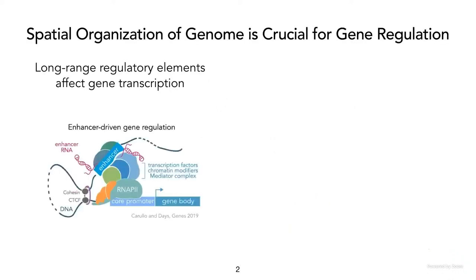So gene expression is a very complex process. It involves multiple protein and RNA complexes, and especially in eukaryotes, it also involves enhancers, which are areas of the genome located quite far away from the promoter. That basically means that in order to regulate gene expression, they actually have to come in physical proximity of the promoter in order to act on it. So it's important to understand which parts of the chromatin come in close proximity to understand how gene expression is regulated in eukaryotes.